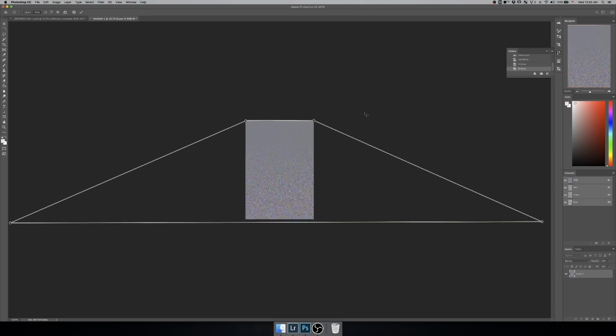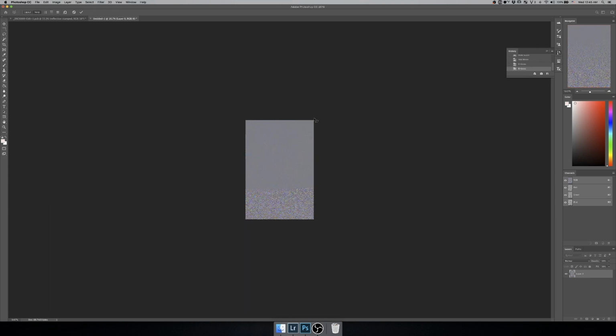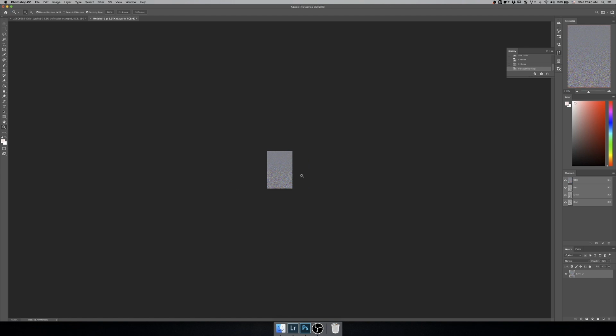Once you've got something that looks like this, make sure you fill in the transparent parts. Go and apply that perspective warp. Okay, then we're going to do the exact same thing once more. So Edit, Perspective Warp.